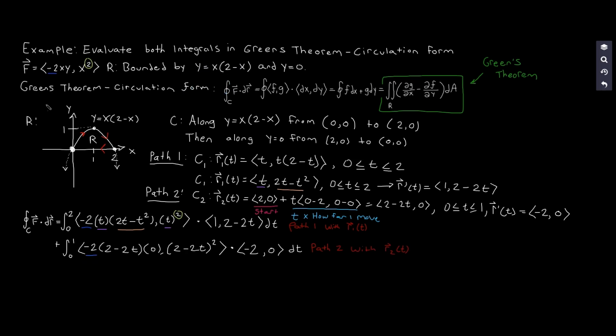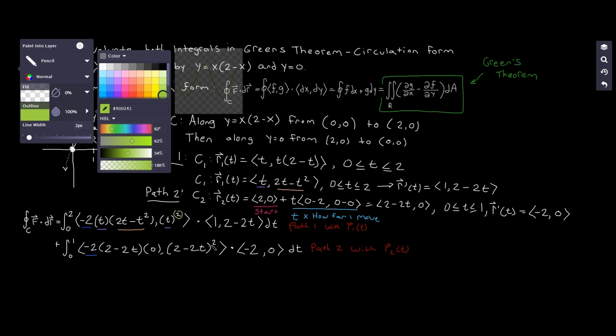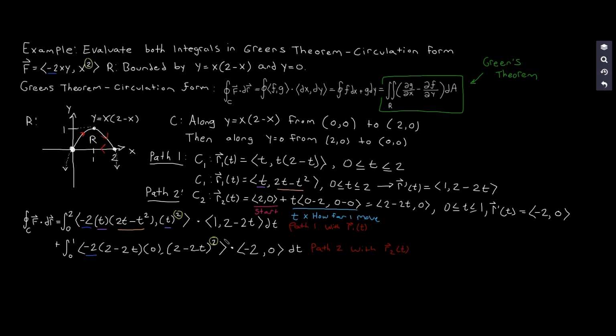So this 2 is the same as this 2, and I feel like everything else is fairly clear. Maybe this power of 2 can match. Now we can write this out in full. So what does this equal? Well, let's start working through the first integral from 0 to 2.